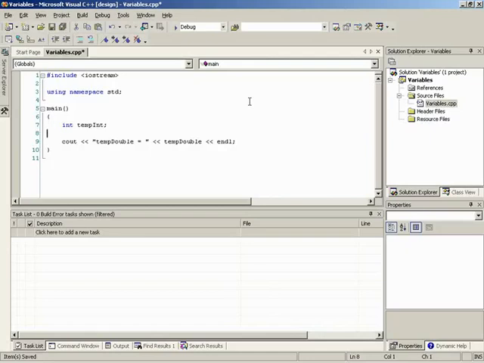Exactly. So we could go in here and type out the name, temp int, and use the assignment operator, equals, and say it equals 45. Which is going to take the number 45 and put it into that memory location. Exactly. Now, this is very important. This is called initialization. If you forget that you haven't actually put something in there and later turn around and use temp int, you could get yourself in a lot of trouble, because it may contain some really crazy data that you may not want to be using.